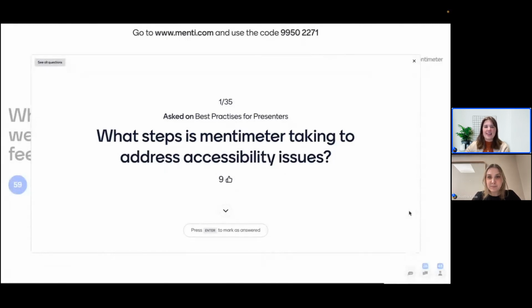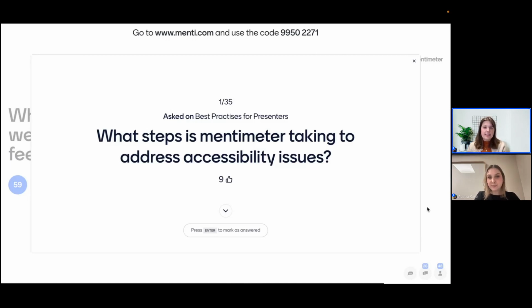Very good question. We currently have an accessibility expert here at Mentimeter working with us to make sure that both our website and menti.com are made to be as accessible as possible.